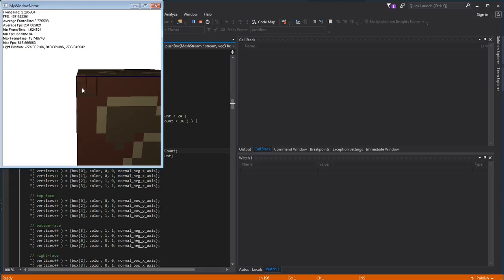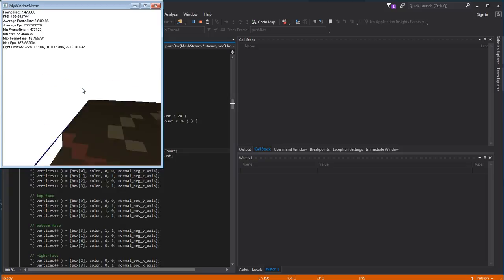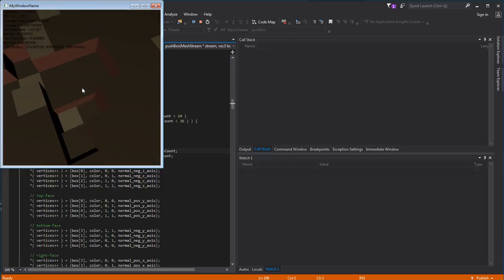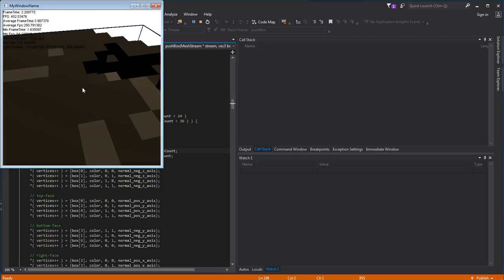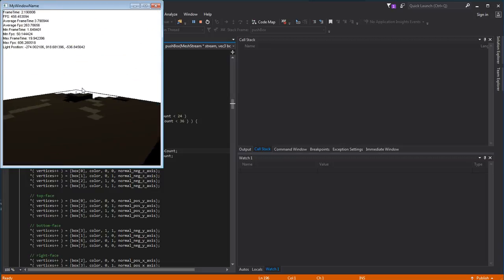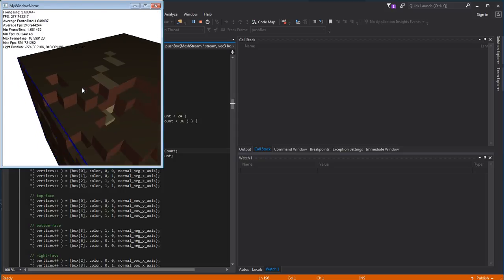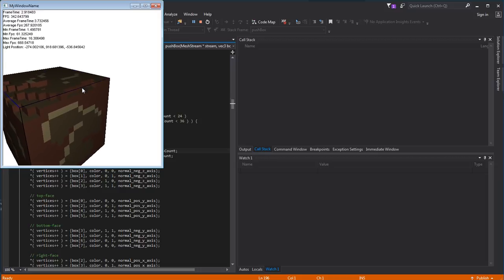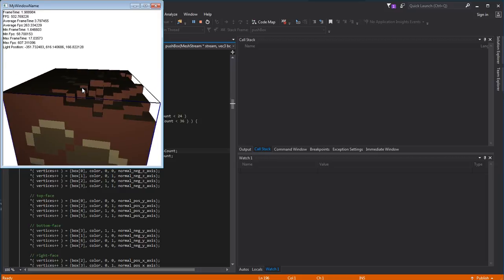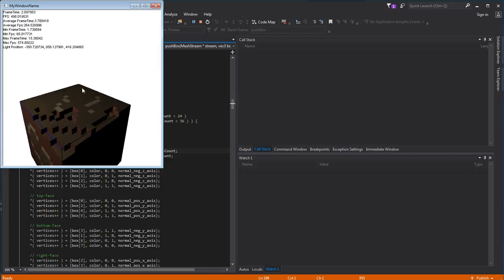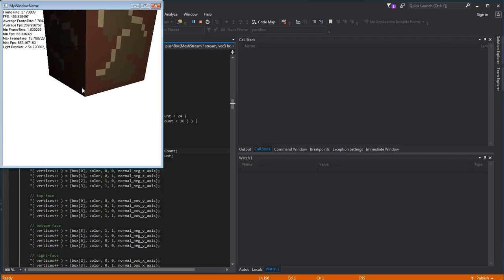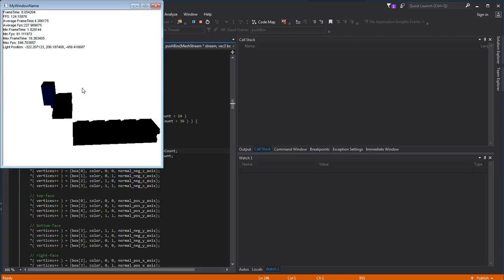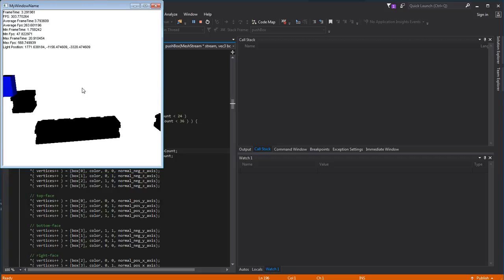So if I remove some voxels here, do they have correct normals? Seems like it. Yeah, the backs are black. Okay, so why doesn't the game mode not light up?